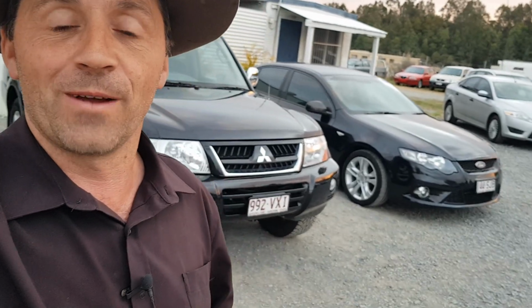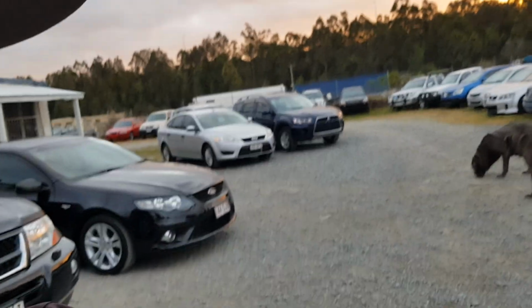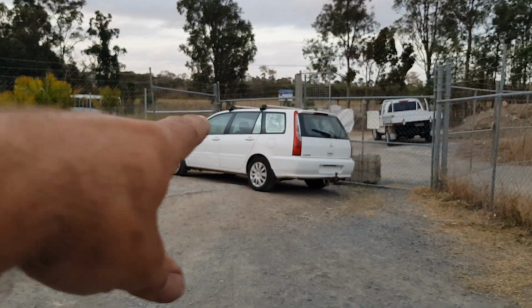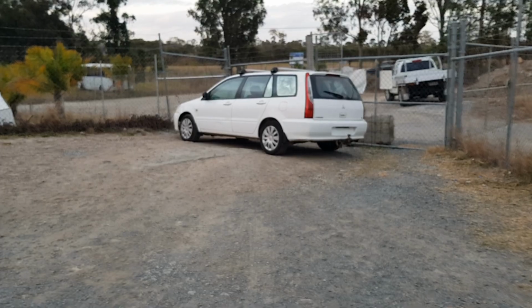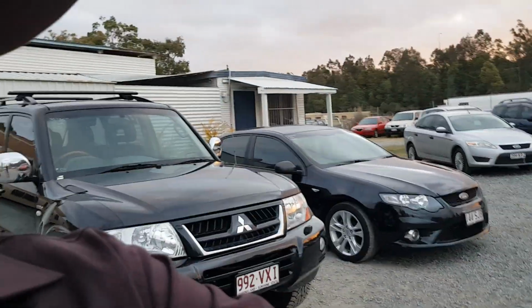As much as I muck around in these videos, I'm seriously proud of the level of effort, the standard that the cars meet when they go out of here. We put a lot of time and effort into it, and as you can see, we're on dirt. There's the dopey security department over there, sniffing bums and stuff. You can see that the gates behind that white car are locked. Yeah, we have to put a car across there overnight because they steal cars out of here if we don't. And yes, it's happened. So even with the dogs, I don't know how they do it, but they do.